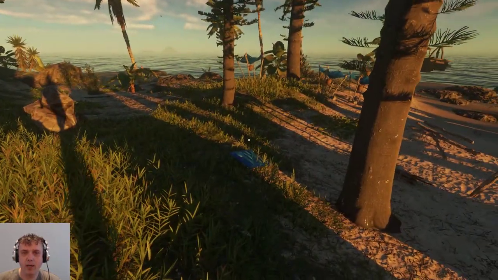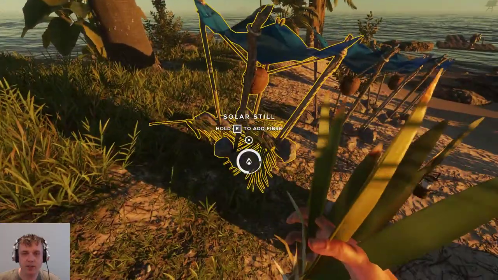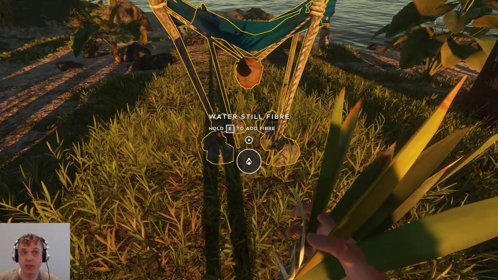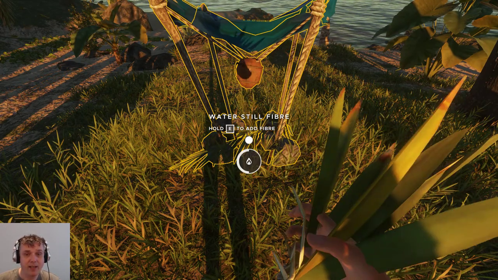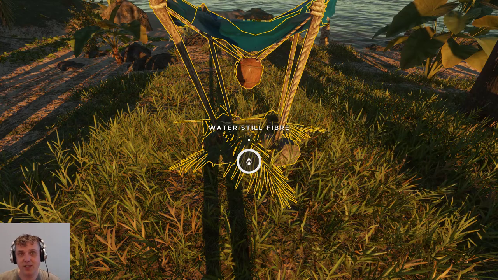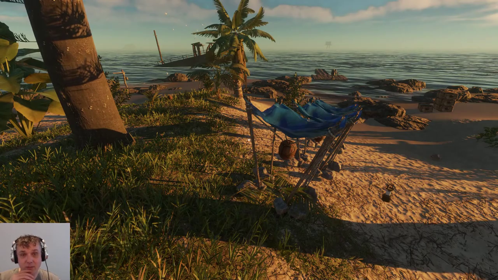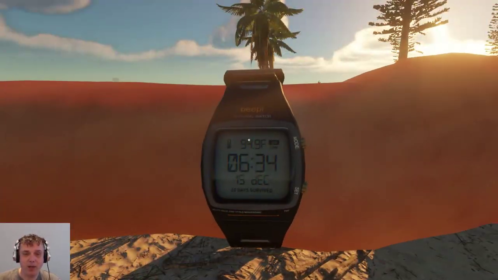But before I go, I'd like to share this with you. I experimented with how I can fill solar stills. It's not only with the palm leaves, the fibrous leaves work as well. So you don't necessarily have to chop down trees for that. I think it's good to know. Hope so. All right, how am I doing on vitals?